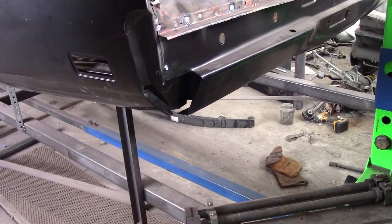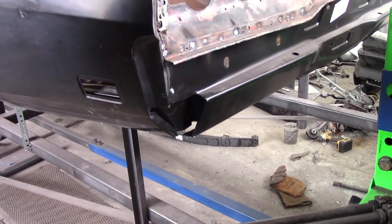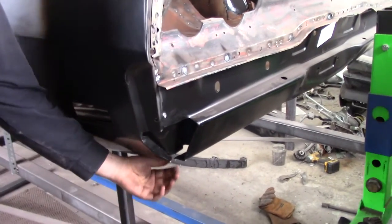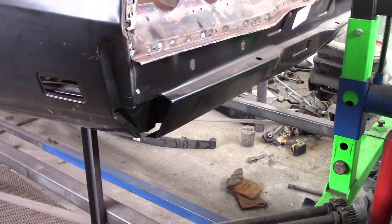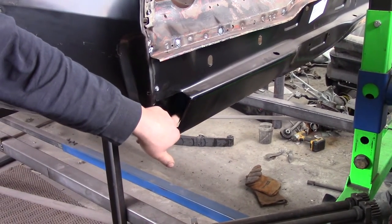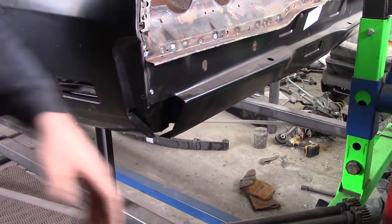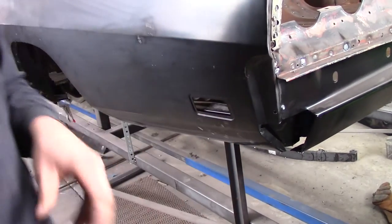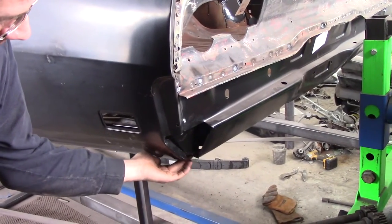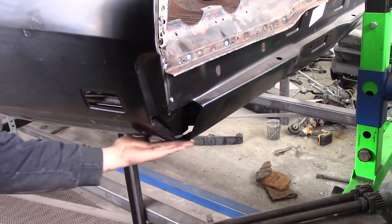Surprisingly, making them symmetrical worked out pretty good for the car. It's good to know symmetrical pieces fit. The valence on these Chargers does not tack to the inner cross member — it just floats there. The only thing holding it is this wrap-around corner. That was something I was confused about — I thought it should hook somewhere, but no, that's a floating piece. The structure is just this corner. I think that was part of the design, and it definitely helped in the rotting process.